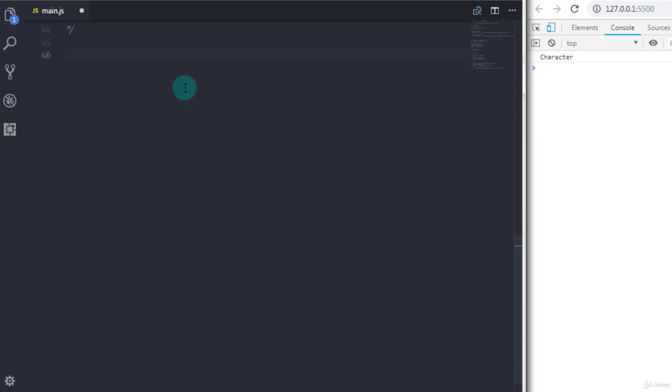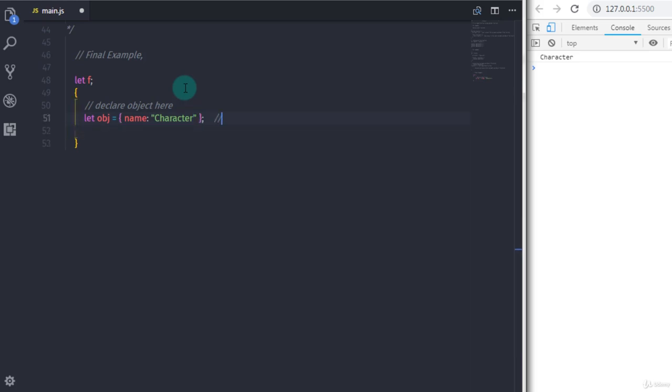In this example, we are using an arrow function as a closure. Take attention on this example. I will declare a variable here. So I will say let f, and after that I will create a standalone block, and in this block I will declare an object. I will say let obj is equal to, and specify a property. So I will say name character.